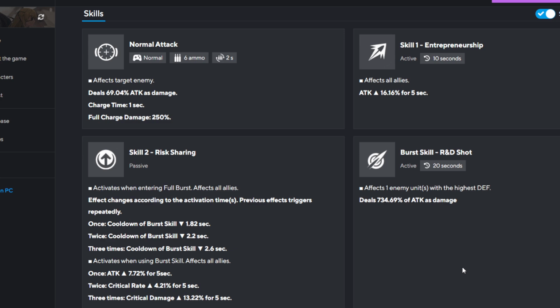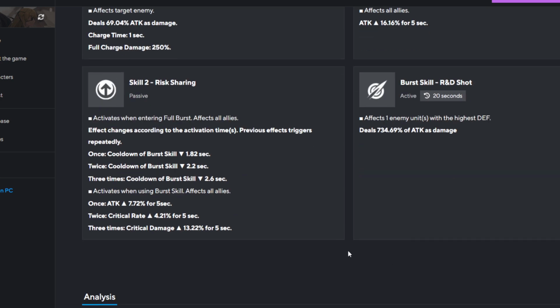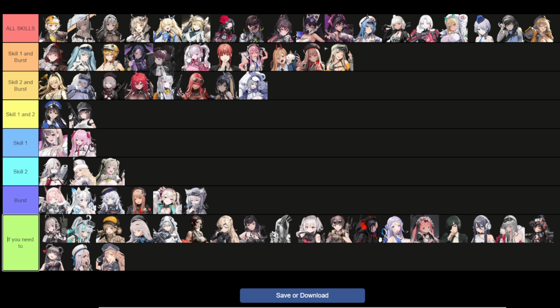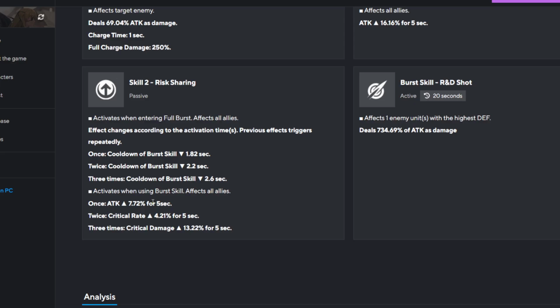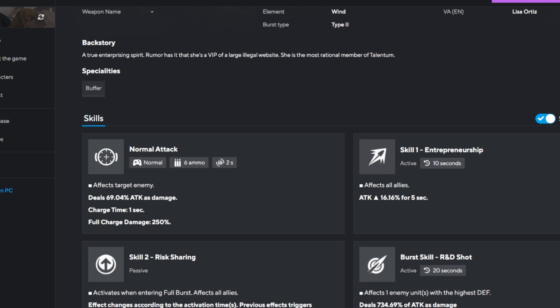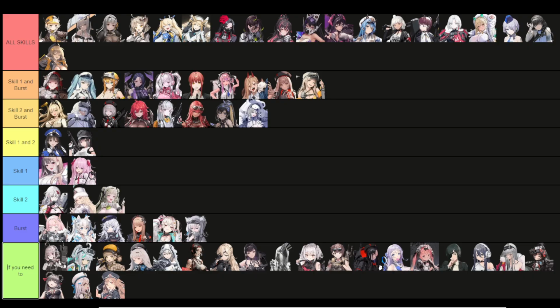The only reason why I would say you could upgrade the burst skill is because her second skill is one of those skills that is based on her burst skill. So realistically, we could put her in all skills. It doesn't make sense to upgrade her second skill that only works based on her burst skill. So it makes sense to upgrade the burst skill if you're going to do more damage to proc the second skill. And then obviously the first skill is a given. You're of course going to upgrade that.